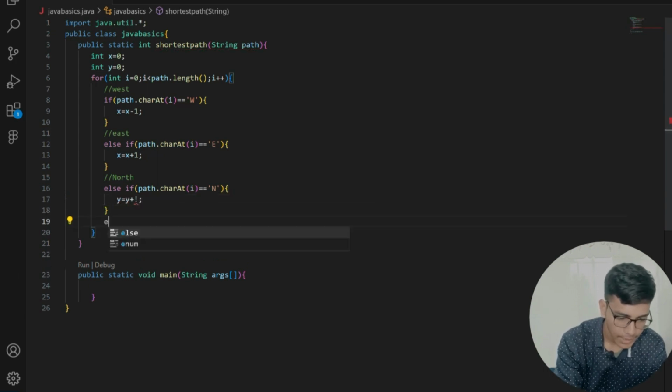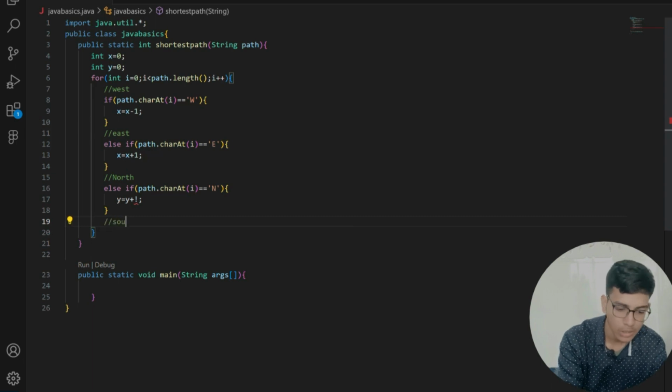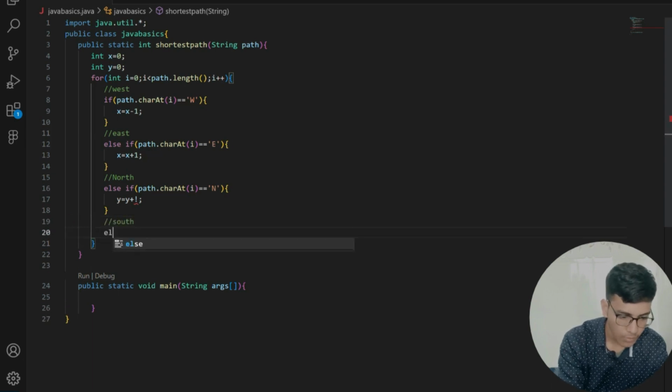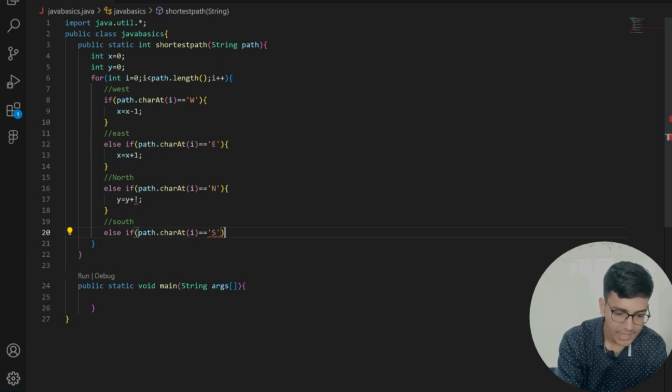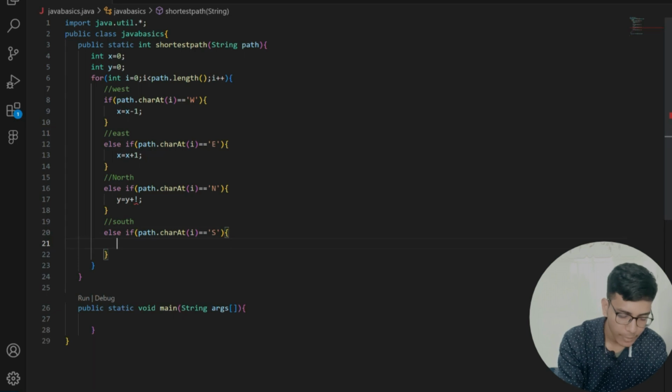After that, the final else if for south: else if path.charAt(i) is equal to capital S. If this is the condition, then I have to decrement the value of y, y is equal to y minus 1.